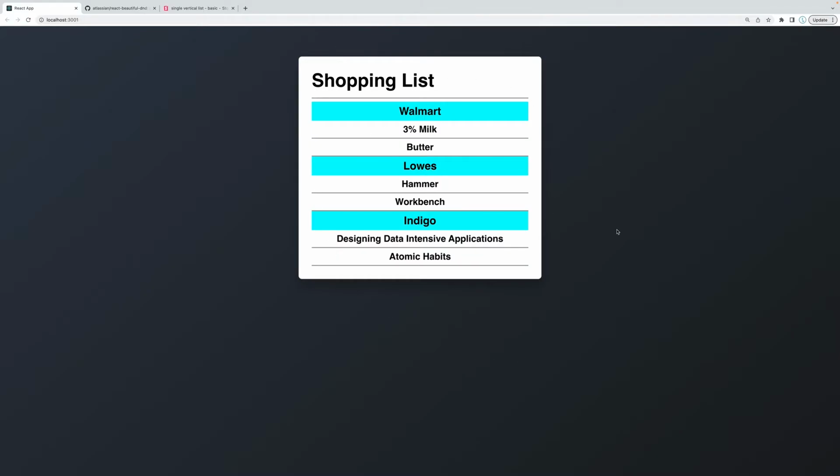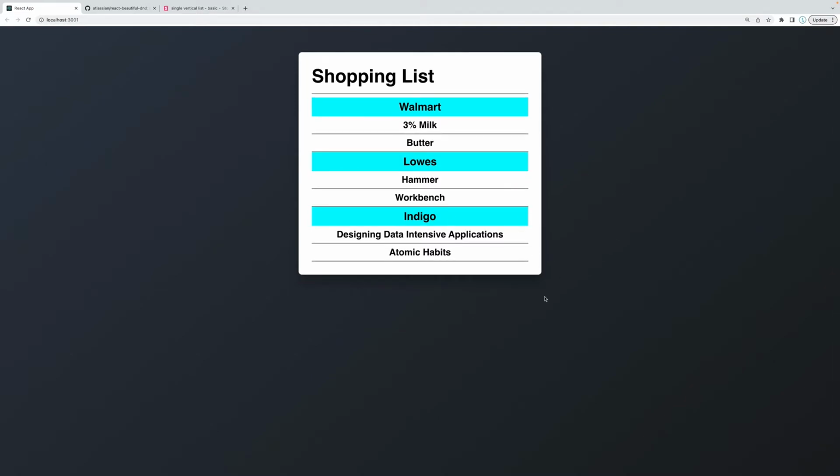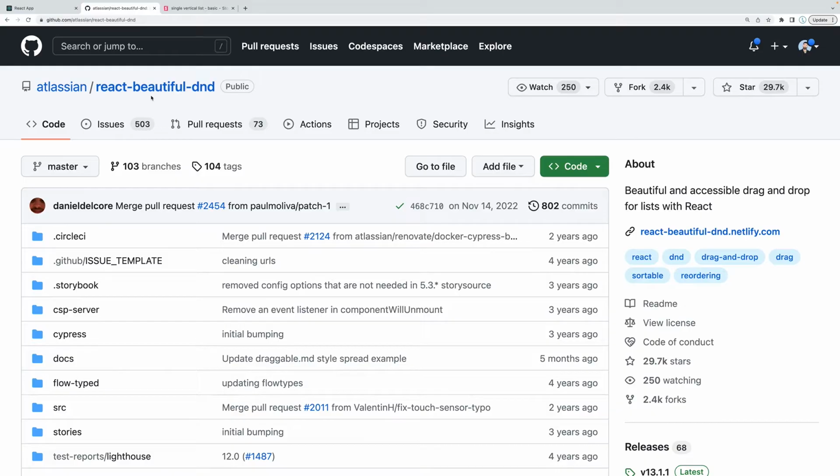Once you learn how to build an application like this, I promise you and assure you, you're going to be able to understand exactly how to build whatever drag and drop functionality that you want for your special use case. Now, of course, we're not going to be building this from scratch. That would be overkill because there's a wonderful library out there called react-beautiful-dnd that is going to do a lot of the work for us.